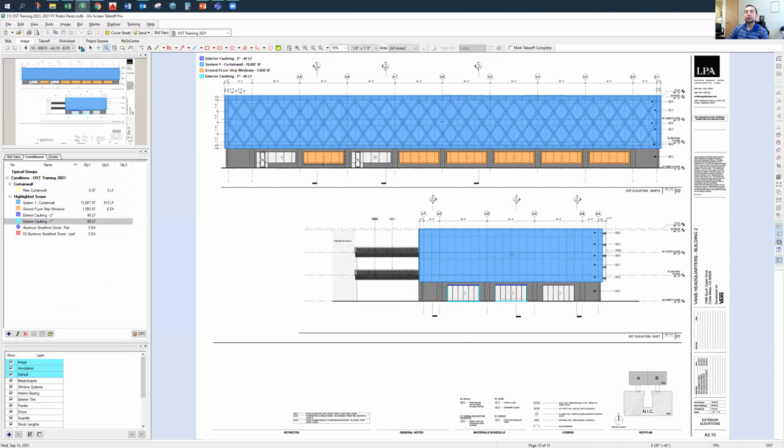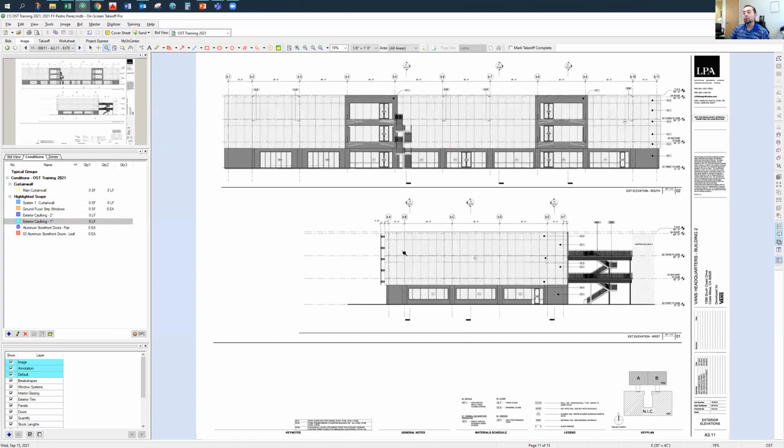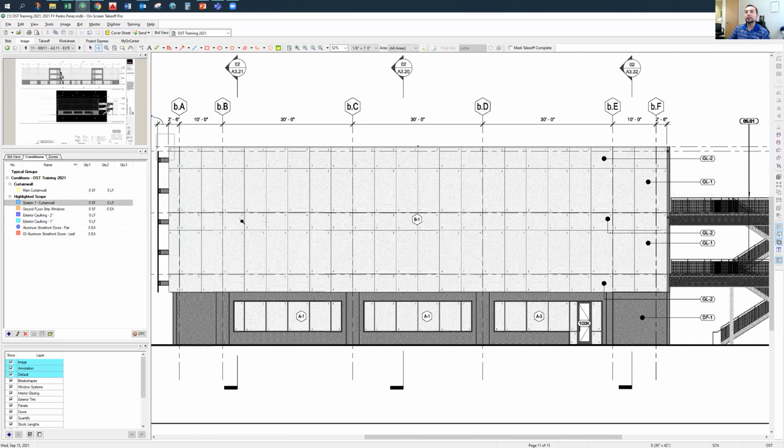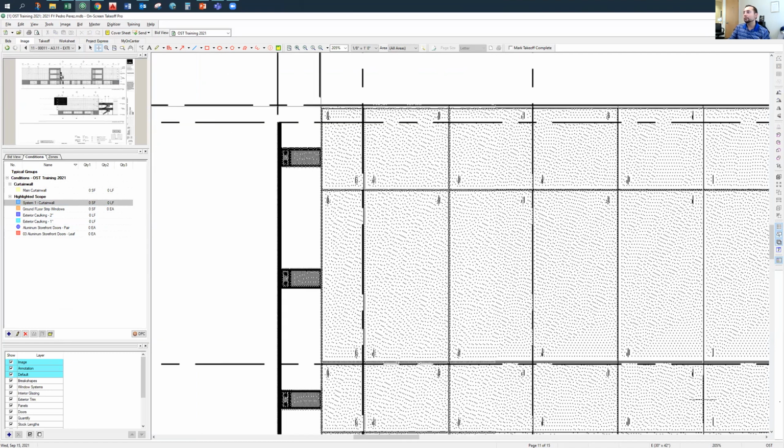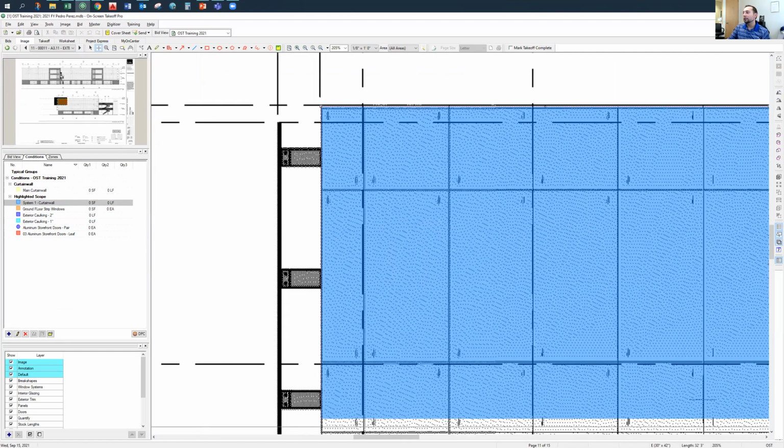I'm going to go over to the next page and take off some more work. So I'm going to get the system 1 curtain wall. I'm going to zoom into this lower elevation here, and I'm just going to take that off as well.